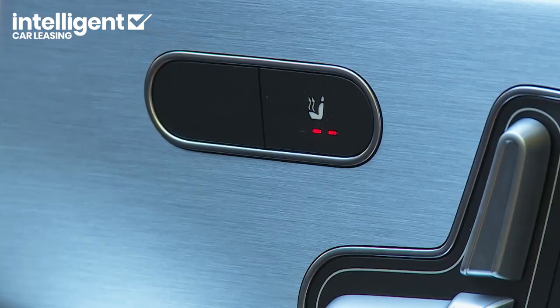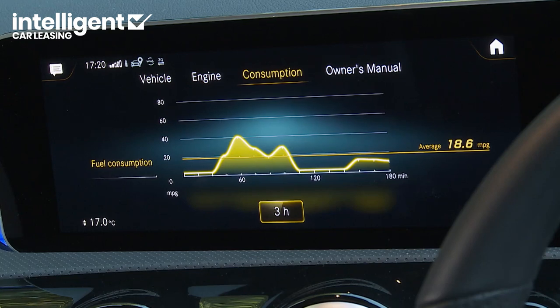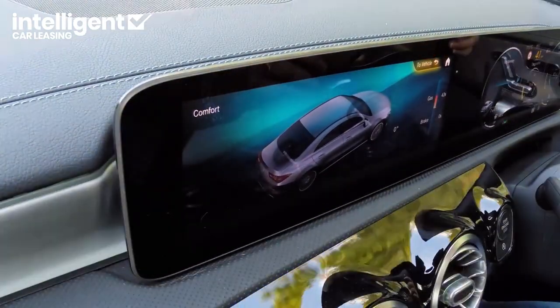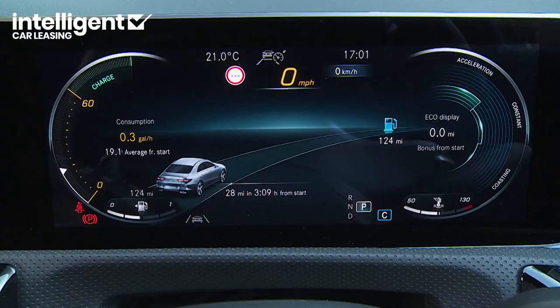The eco setting marginally limits the accelerator pedal curve and slightly restricts the output of seat heating, the heated rear window and the climate control system. It also automatically activates the sailing feature for the automatic gearbox. A fuel consumption section on the central MBUX display screen gives you graphical evidence of your success in achieving maximum frugality over different recent time periods — 7.5, 30, 90 or 180 minutes. We particularly like the eco display, which can show on the instrument binnacle your grading on acceleration, constant motion and the amount of fuel-free coasting you've done, and is also incorporated into a larger efficiency briefing layout showing driving range and regenerative braking charge.